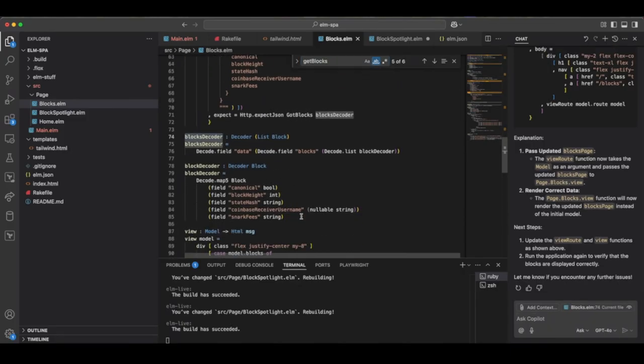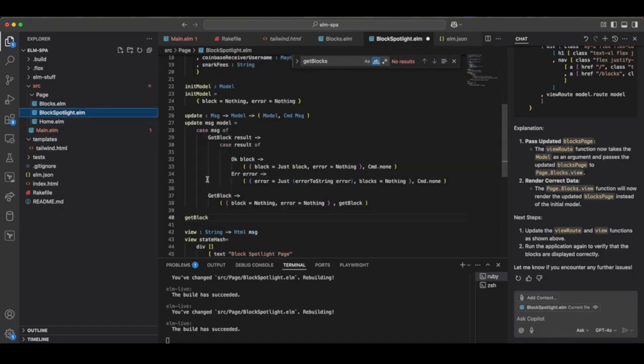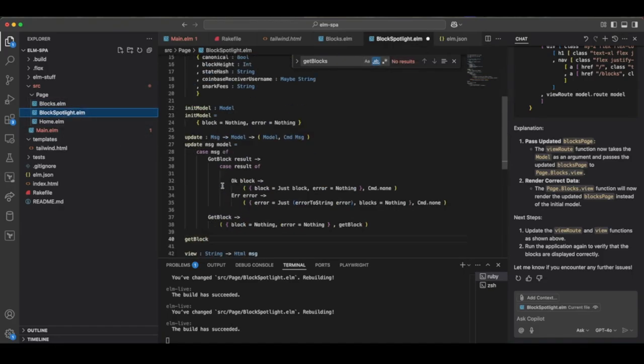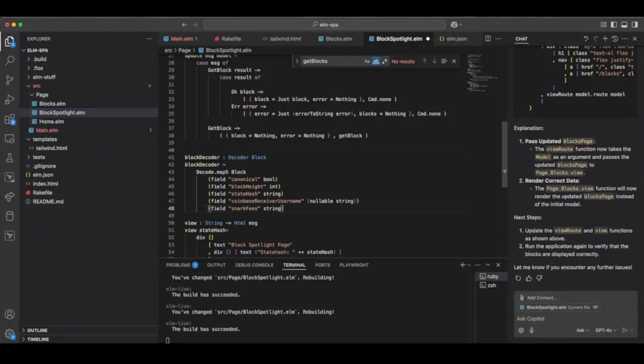This is not very reusable. I'm not reusing code right now. If that becomes an obvious thing to do, we can do that later. But for now, I'm just trying to get it working. And plus, we're going to be extending the block decoder to decode more information. So let's duplicate the code for now.